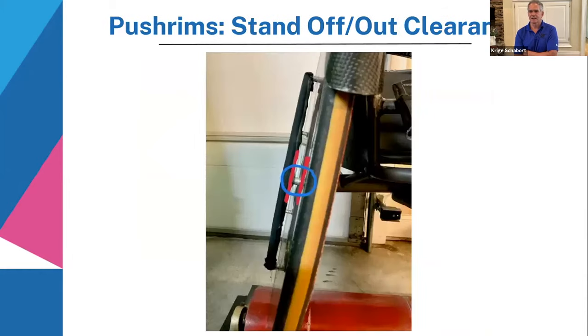Okay, can we flip to the next slide? All right. So the rims are always standing off. There's a little bit of clearance between the wheel and the rim, as you can see here. And sometimes you feel like you need a little bit more clearance. You can always add a spacer between the post and the wheel itself to bring the hand rim out a little bit, if you need more space for your glove to fit down all the way into your ring. It's a lot about your style and what kind of glove you use when you use this clearance and the space there.